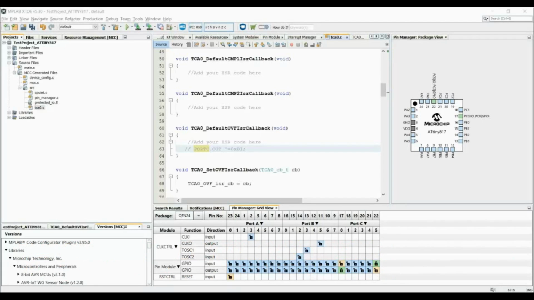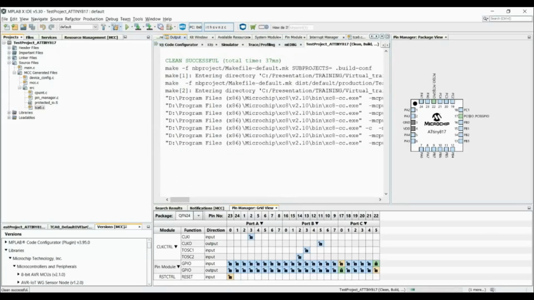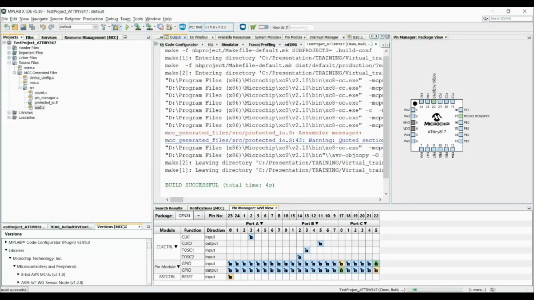And for the second demo, after configuring the timer 0 overflow time to 500 milliseconds, let us program the microcontroller once again.